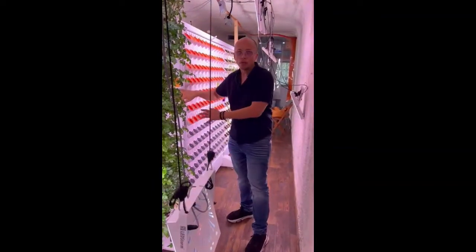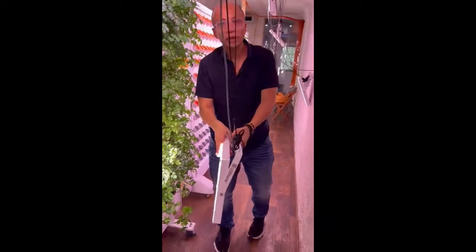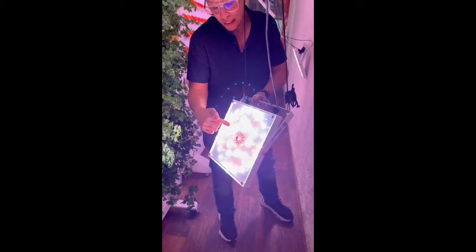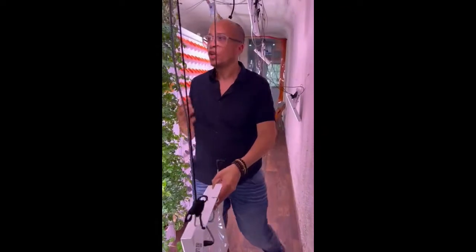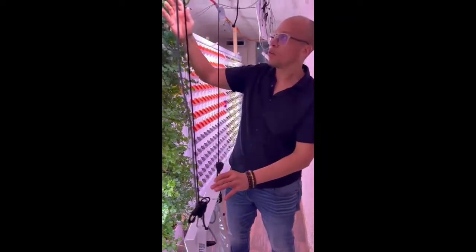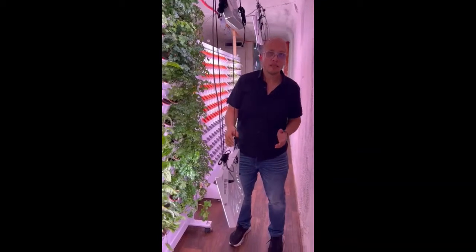And this is also coupled with very sophisticated lighting systems that use the electromagnetic spectrum. As you can see, we not only have daylight here, but we have near infrared, high infrared, and actually invisible spectrum that, when combined, create an effect called the Emerson effect, which essentially allows plants to grow extremely quickly. When we use these plants, we're able to harvest about 3 times per month.